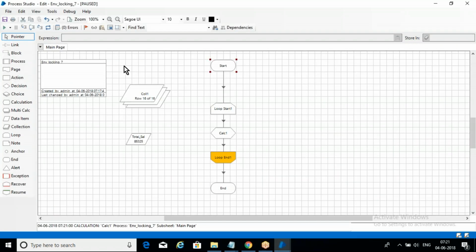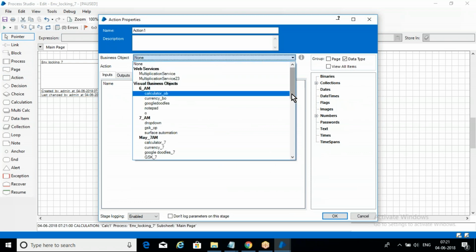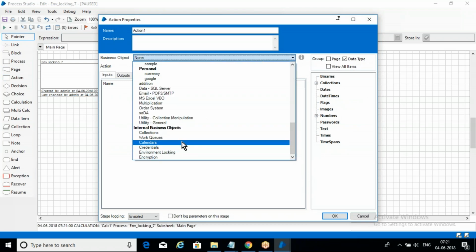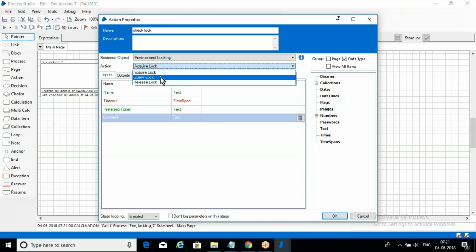For that, we are going to use an action. Double click, and we go to internal business object. See this one, environmental locking, internal business object. This is to check the lock. For that we will use query lock.